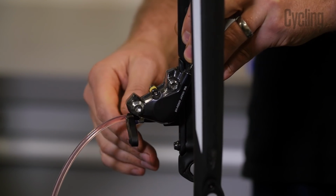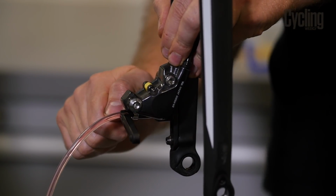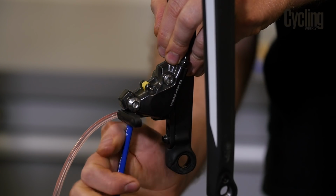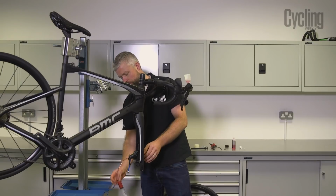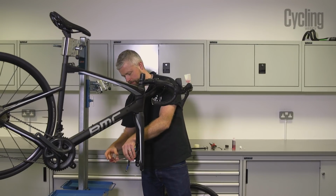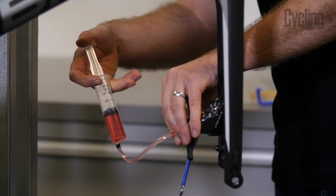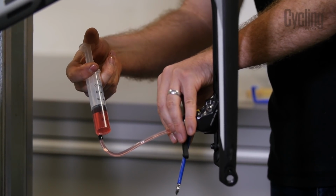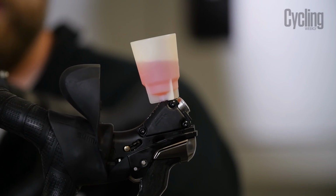Next, we're going to open the bleed port. So our spanner is captive on the bleed nipple at the caliper. I'm going to open that up. Quarter turn should be enough. And then we can pass the fluid from this syringe up through the system and into our bleed tool at the lever.